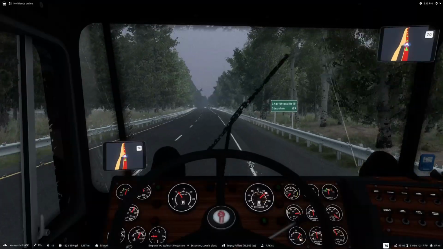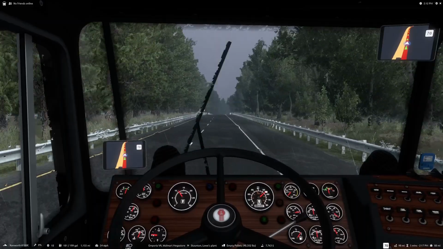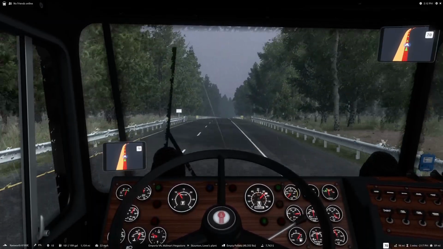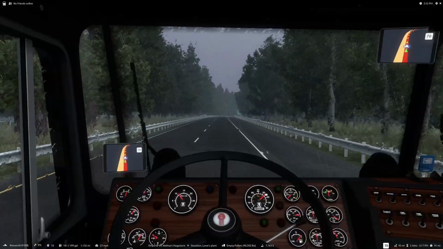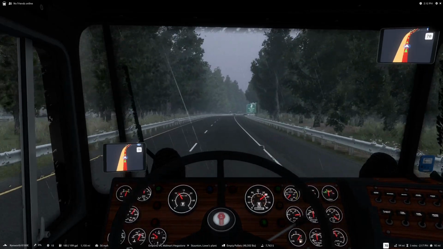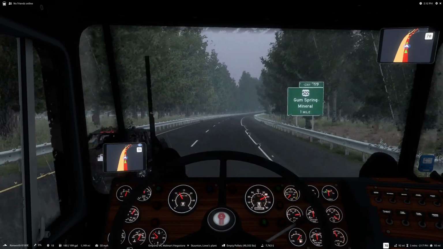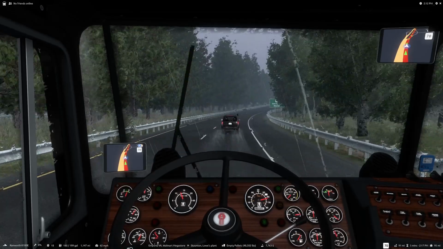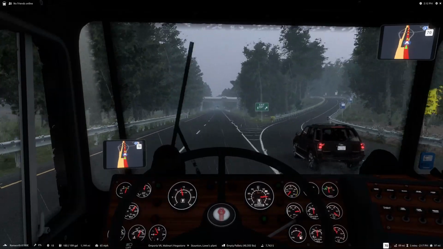I feel completely immersed. I feel like I'm driving on the East Coast. It just feels a little bit different from parts of the West Coast. Like, this feels like home. This is probably the most home I've felt in American Truck Simulator. Again, I live on the East Coast. I live in Allentown, Pennsylvania. So even though this is not like Pennsylvania, it feels like the East Coast. It feels a lot more home to me than the West Coast.